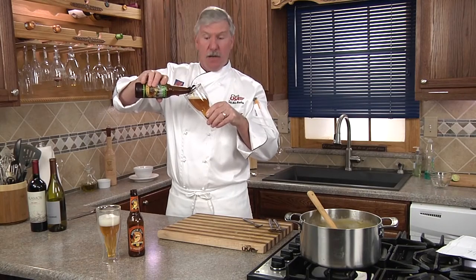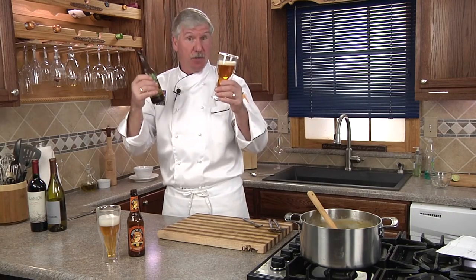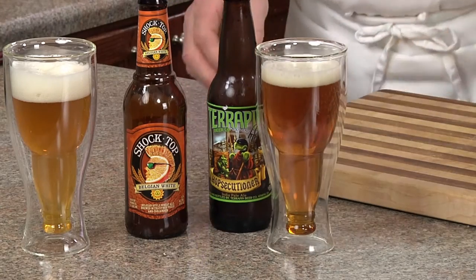And always with any good beer, you want to serve in a glass to enjoy those beautiful aromas. Enjoy.